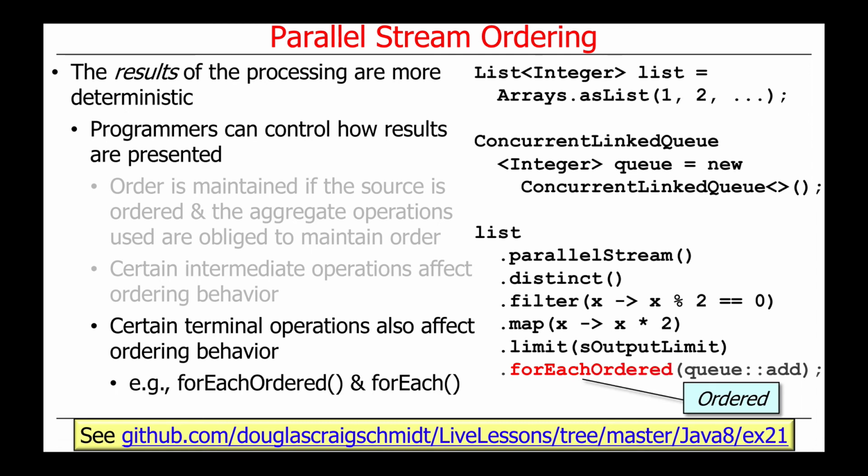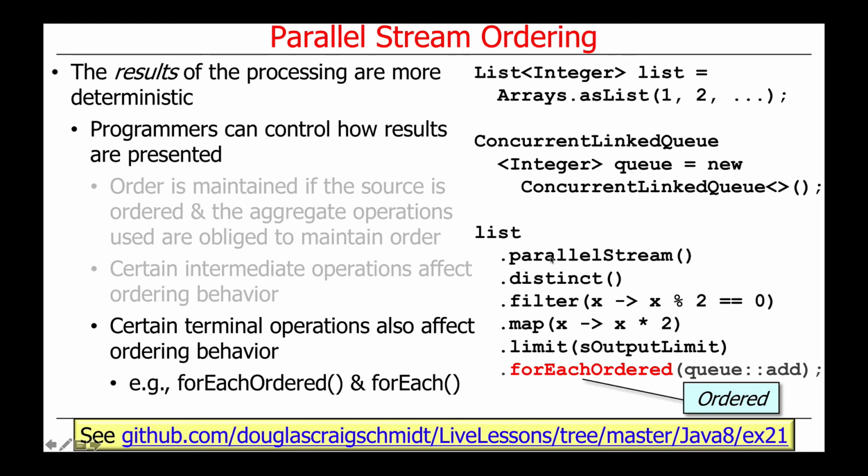So let's take a look at the example and see what it's doing and why it matters. What we've got here is an array list initially. And then we're going to create ourselves a queue, and this is a concurrent linked queue. A concurrent linked queue is simply a queue that can have elements added to it by multiple threads at the same time, and internally it has a lock so it doesn't end up corrupting the state of the queue, which is a little bit like your synchronized array, which we'll talk about in a second for assignment 2B. So what we do then is we go through a parallel stream.